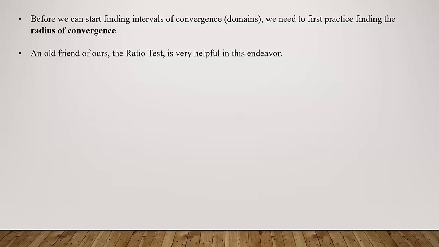So let's determine the radius of convergence for the series n equals 1 to infinity, x to the n over n times 3 to the n. So I'm going to head off to the chalkboard. Make sure you have this example written down. I'm heading off to the chalkboard to work through this example.